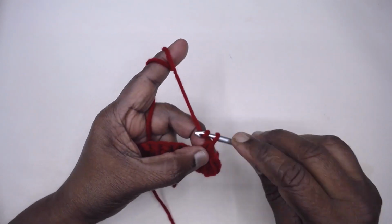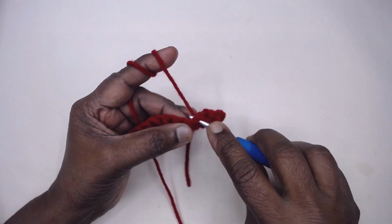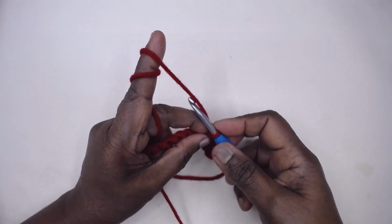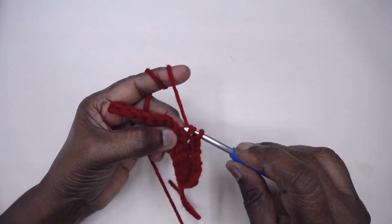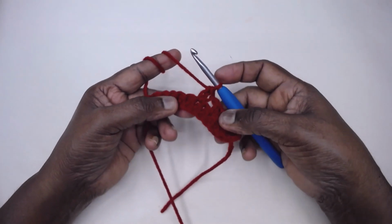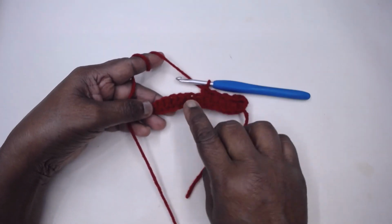Again chain 1, skip the next. In the next you work the extended single crochet, chain 1, skip the next. So continue this pattern till the end. Going to do chain 1, skip 1. In the next you are going to do the extended single crochet, chain 1, skip 1. In the next you are going to do extended single crochet.